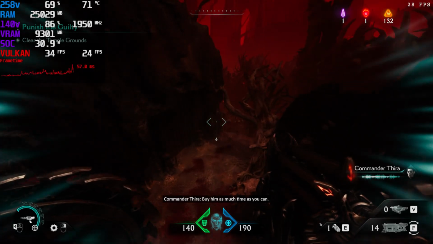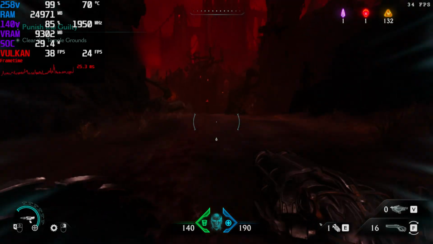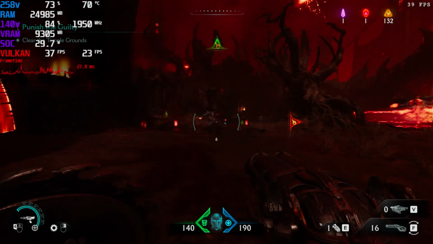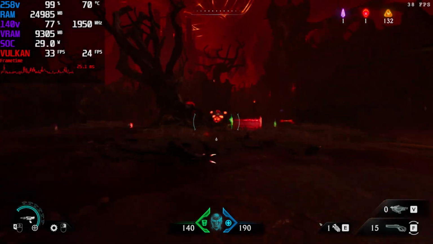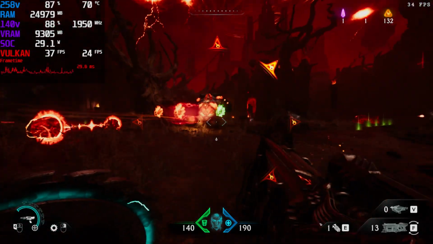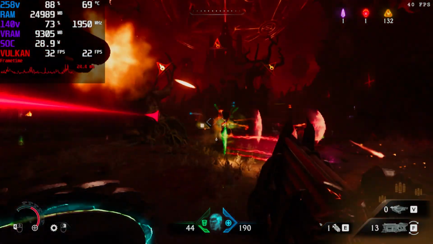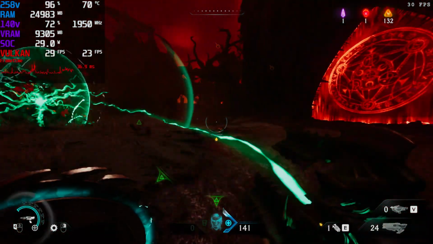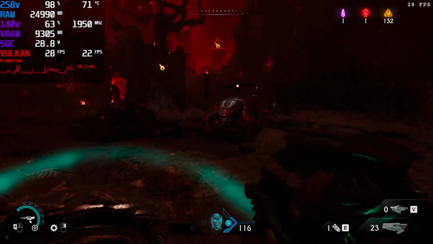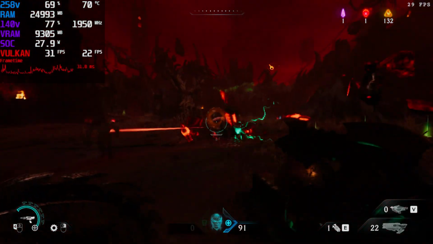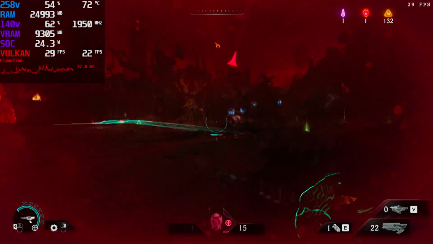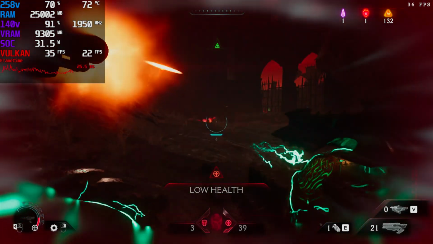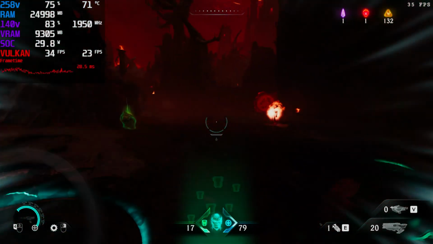I did notice that after this driver update, I was able to get the full GPU clock in this scene, which as before, I did not. And it looks like the performance is a little bit higher, maybe like 5 FPS. I mean, I guess that's like 10% more performance. And we're still drawing a little bit more power now, 30 watts, and we're only at 70 Celsius. So overall, pretty good results for the driver update, although we're still dipping down below 30 FPS. Definitely not an experience I would wish on anyone.